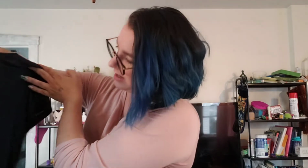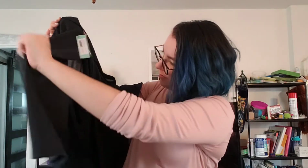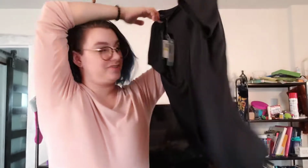I now own so many cardigans thanks to StitchFix. All right, and this is an interesting one. This one is by Under Armour, and is the Lily Whisper Light Fold Over Performance Shirt. I don't even know if I know how to put this on. It's got like, that's why it's a fold over. It's not actually sewn there. Really interesting folds. So I think that'll be kind of cool to put on.